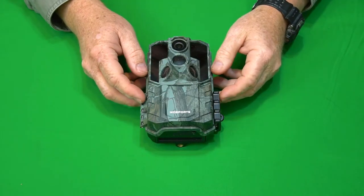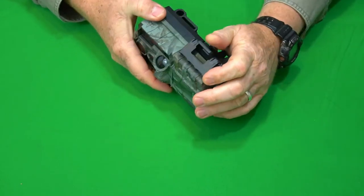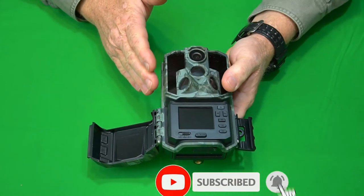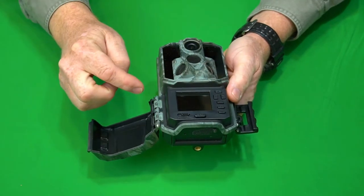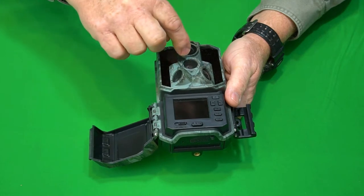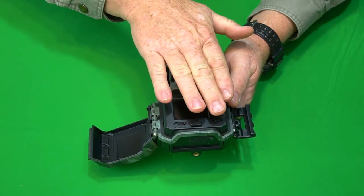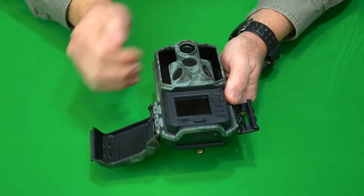Let's take a look at this camera. It's only got one side clip — a little plastic clip right over here — that holds this door. Unlike most cameras which are clamshells where the whole front flips out, this just has a cover over the LCD screen. This is actually one of my preferred designs because it keeps the camera pointing forward, so when you position the camera you can see exactly where it's pointing. Whereas on the clamshell design, when it opens up the camera is pointing the opposite direction. This really helps in positioning.